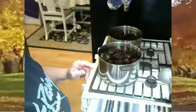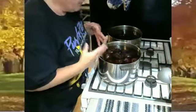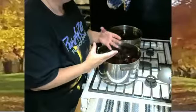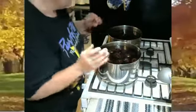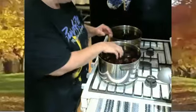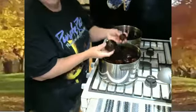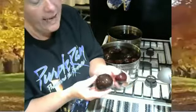What I've got going on here is, because these are commercially harvested beets, they were all just thrown into this bag, all sorts of different sizes. When you grow them in the garden, generally beets grow pretty uniform in size, but these were all over the spectrum of sizes. And so I have some of my bigger beets in one pot, and my smaller beets in another pot. And you can see that there is a pretty big size difference.